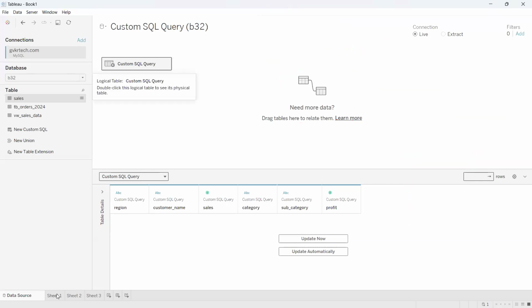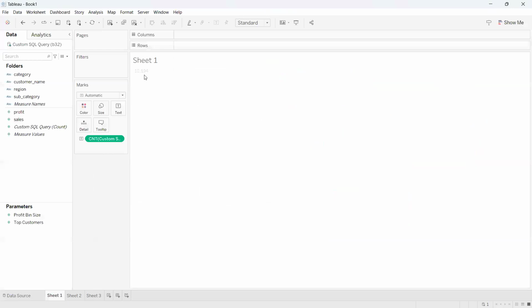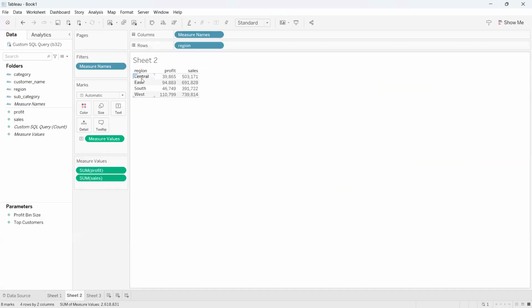Now, if I go to sheet 1 here, you see before it is 10,000. Now the number of rows is reduced to 8,000. This is one of the uses of the group by function. But only the number of rows is reduced here, the data will not change. If you go to sheet 2, you see the data will not change here. Before aggregation and after aggregation also, I can see sales is 5 lakhs only for the central region. Profit is 39,000 only.